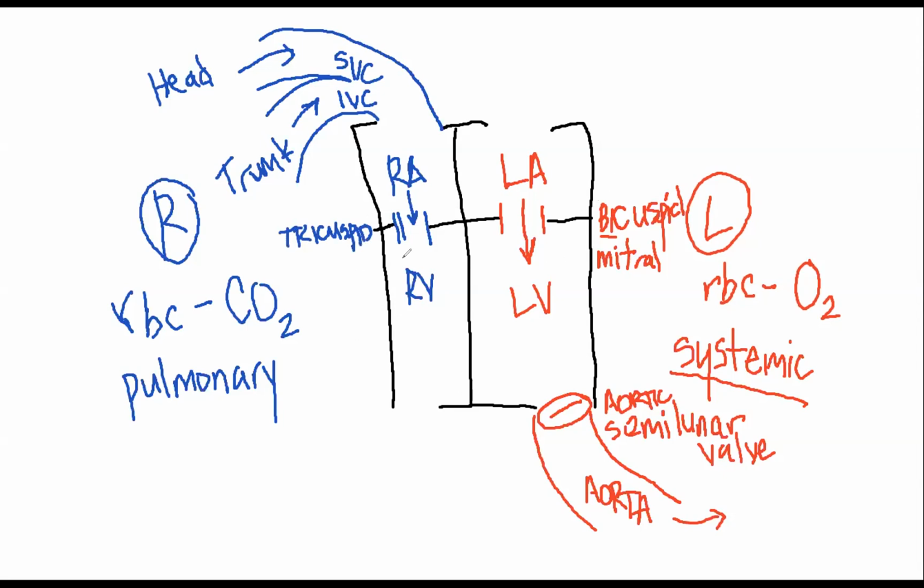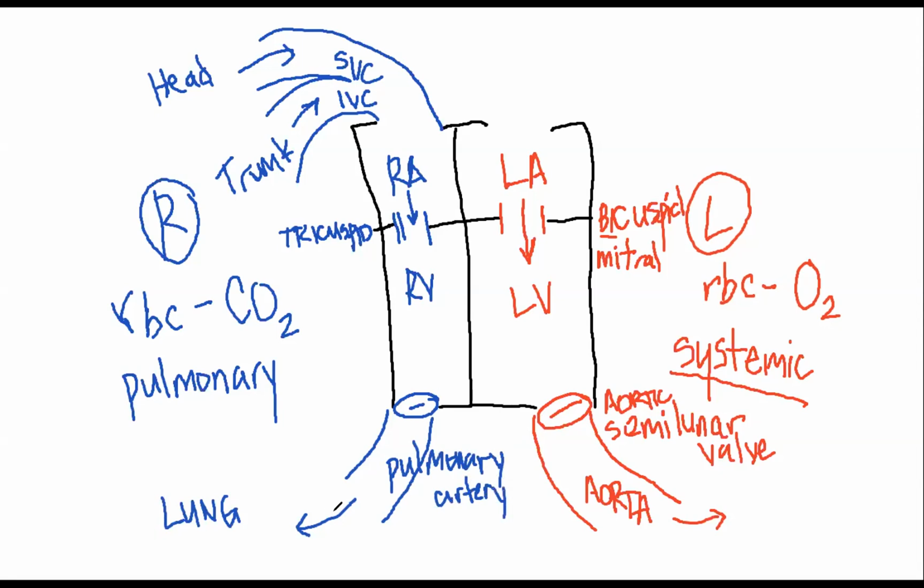So you have your bicuspid over here, your tricuspid over here. Then the right ventricle, and what we also mentioned earlier, that there's another semilunar valve here. And that semilunar valve is going to be, since it's the pulmonary cycle, heading out in this artery here to the lung. Hence pulmonary circulation. And if the aorta is an artery going away from the heart, this is also an artery going away from the heart. Hence, this is the pulmonary artery. From the pulmonary artery, it goes to your lungs.